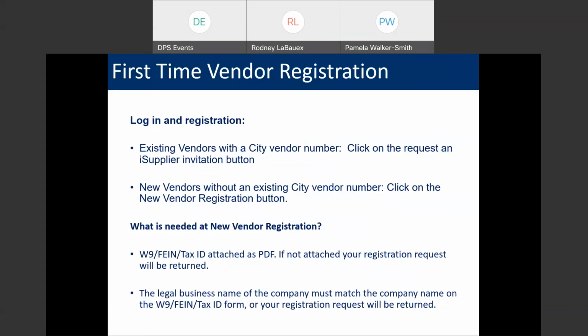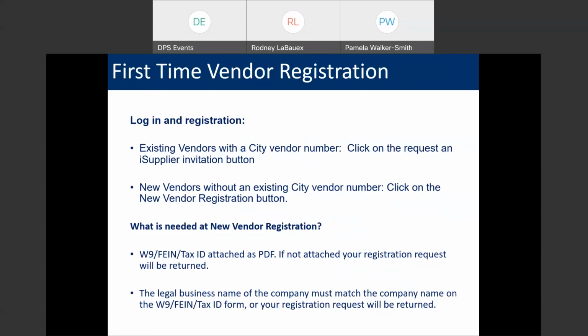If you have a DBA name but are just using your company name, like the parent company name, then that's the name we finance with. We're going to create the vendor code for you to bid on electronic solicitations, so it's very important that you fill the W-9 out correctly, as how you want to be paid by the city and how you want to be registered as a vendor by the city. That's why it must match.